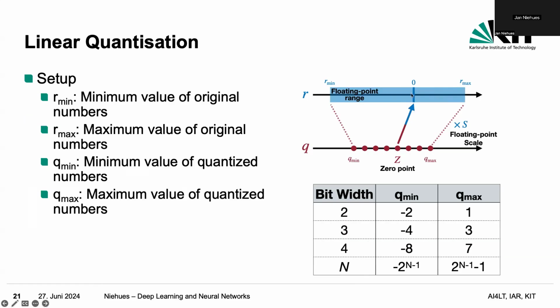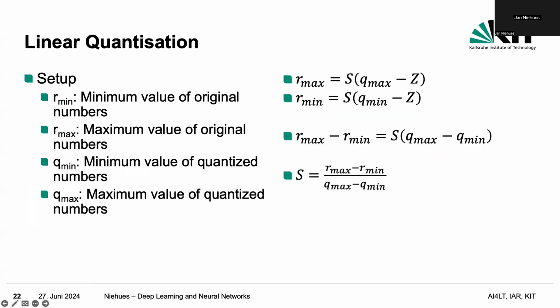And of course, to be efficient, you might not want to take the full scale. I mean, you can't take all possible values. You have to have some maximum and minimum value, but you want to also maybe have that depending on the weights you're having, because then it will be more efficient. And therefore you have here the four values to consider: the minimum quantization value, the maximum quantization value, the minimum value of your numbers, and the maximum value of your numbers. Based on that, it's quite easy to determine S and Z.